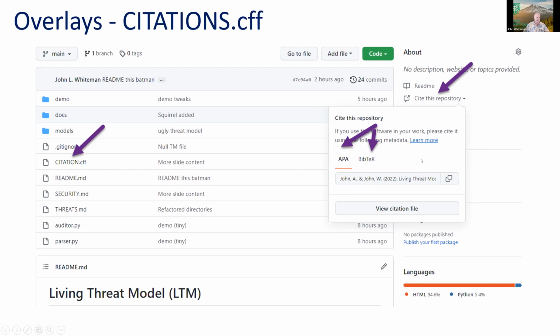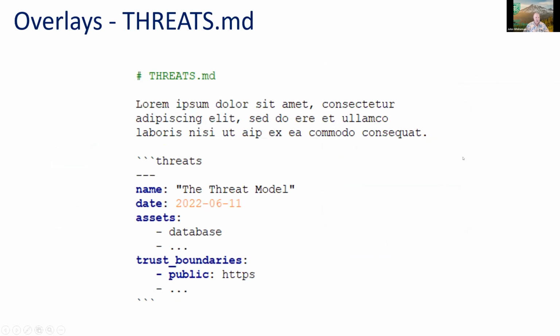Now, you say, well, what's the big deal about that? Well, if we do it for something like we create this file called THREATS.md, a README file, and it's just doing some stuff here. And then we have our backticks here. We call it threat model, threats, whatever we want to call it. We have our language. We haven't defined it yet, but I'm just giving this as an example. Now, again, the README is not going to understand it, but somebody's going to go off and say, oh, I understand this specific language, it's open, and I'm going to create some back-end thing that GitHub's going to support, and it's going to render it accordingly.